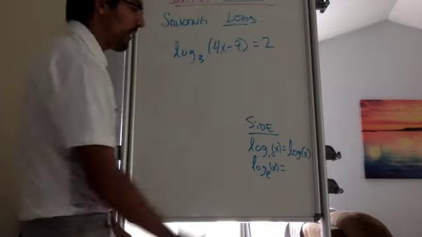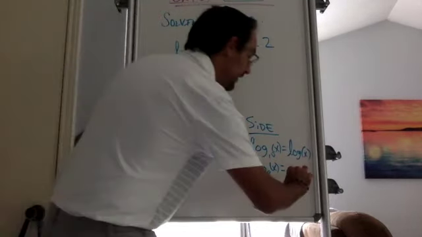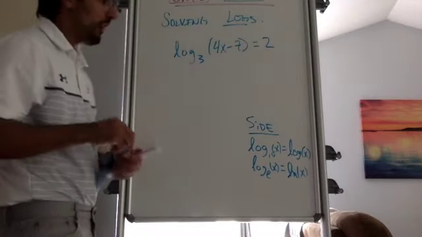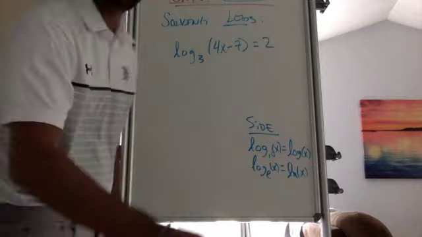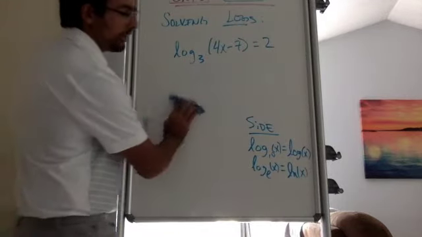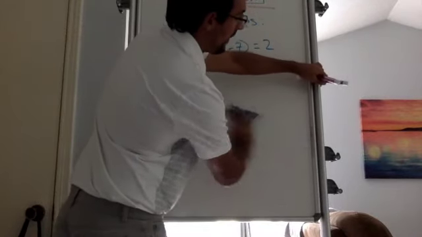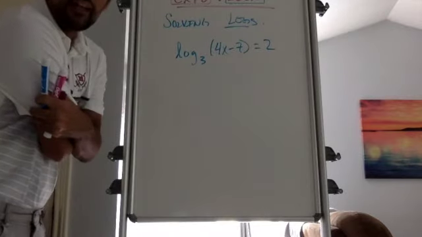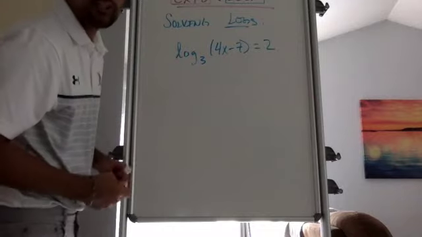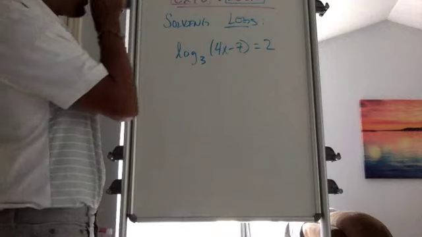So remember that from last year. And then same thing with e, log of x base e. We don't see that. We see the natural log of x. So when there's a base of e, that means it is the natural log. So those are the 2 logs that you won't see a subscript for. So going back over here, I'm going to go ahead and erase this because we don't need this anymore. But just keep that in mind, that the log of x is the base of 10 and the natural log is the base of e. So to solve this, I'm going to show you using the inverse property first, and then I'll show you a different way in just a bit.